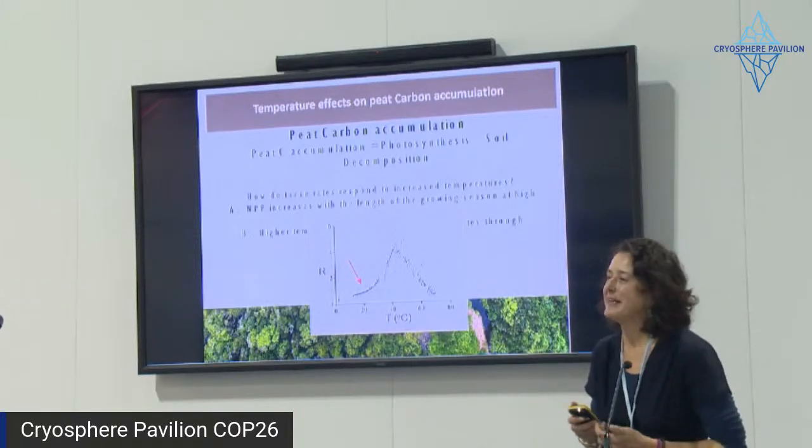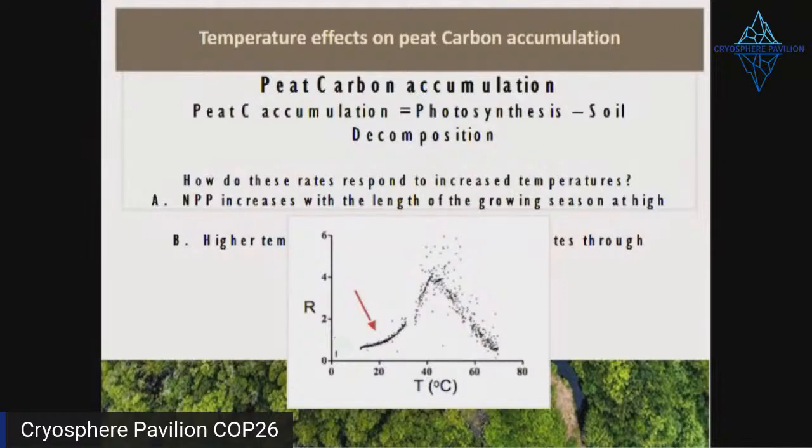I'm going to explain something a little bit scientific for those of you not scientists in the audience. Hopefully I can explain in a very simple way. So we have peatlands that have a layer of vegetation growing on top, and then the soils are below. If you imagine Gustaf's photographs of the peatlands he showed, most peatlands are wet, some are dry, but in any case, if they're not wet, they are frozen, and therefore the processes in the soils are also slowed down. But you have, unlike in mineral soils where the plants are growing, the leaves fall every year and then they degrade in the soil, and that carbon is released back into the atmosphere.